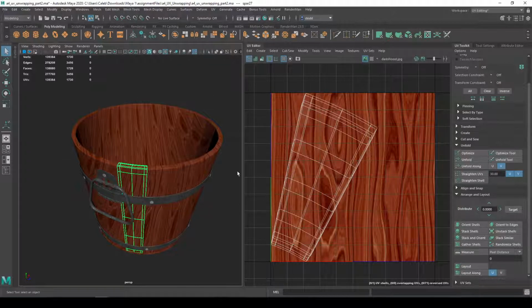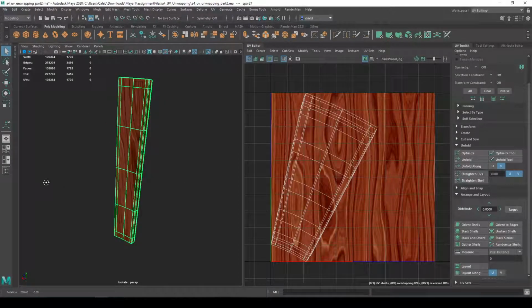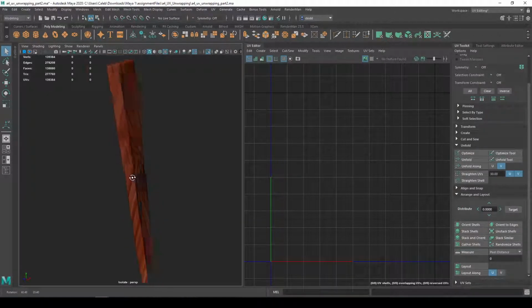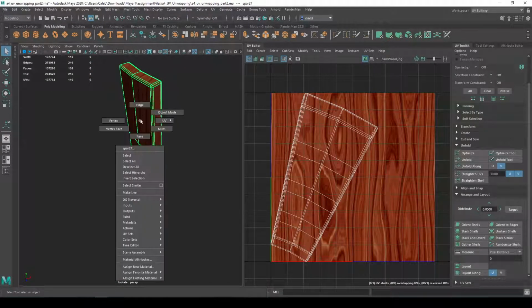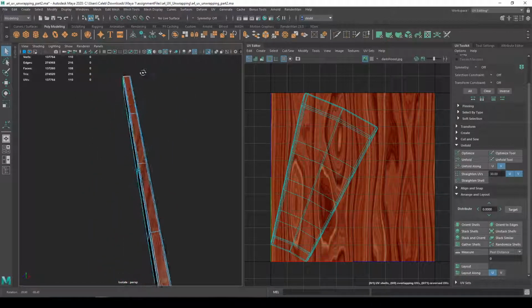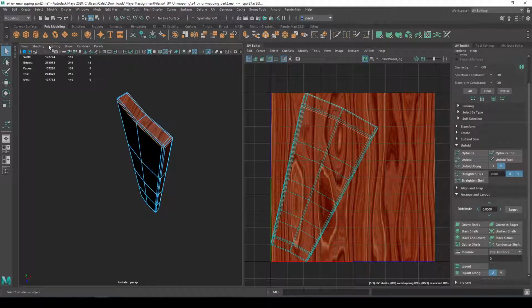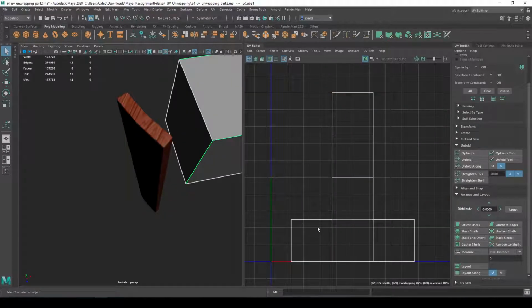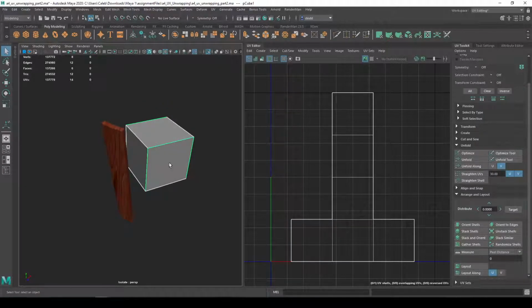So what I'm going to do is focus on one plank at a time. I'm going to go ahead and start with this one. I'll isolate it, and press F on my keyboard to focus on this object. I'm going to cut this like most objects I've cut before that are cube or square. I can cut it like an actual box, where you cut it along the corner so it can lay out flat or unfold. The sides, tops, front, back, and bottom.